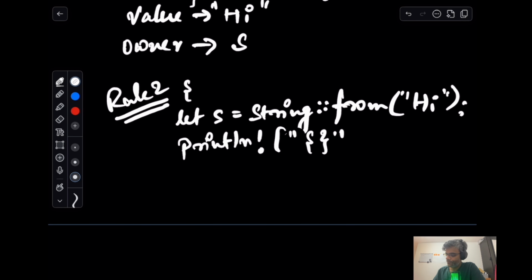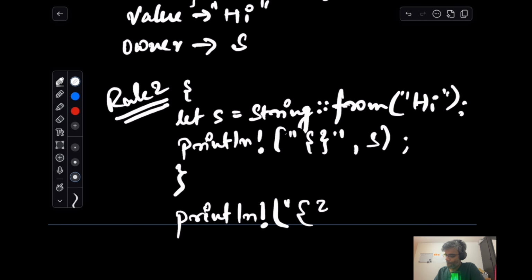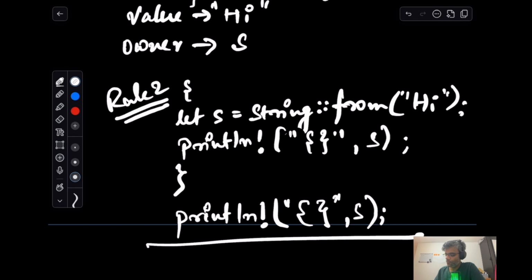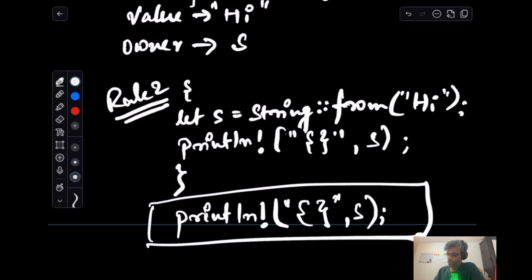So s, and I close the code here, or I put it in a block and the block is closed here. If I want to access string s here, the compiler will throw an error mentioning this is out of scope. So if the owner is inside the code block, its validity only remains till that point.